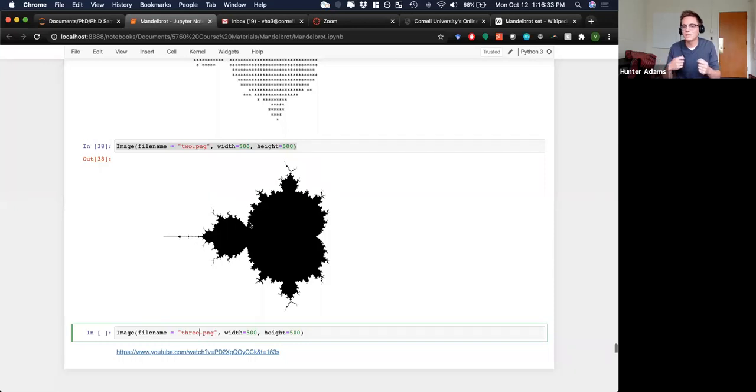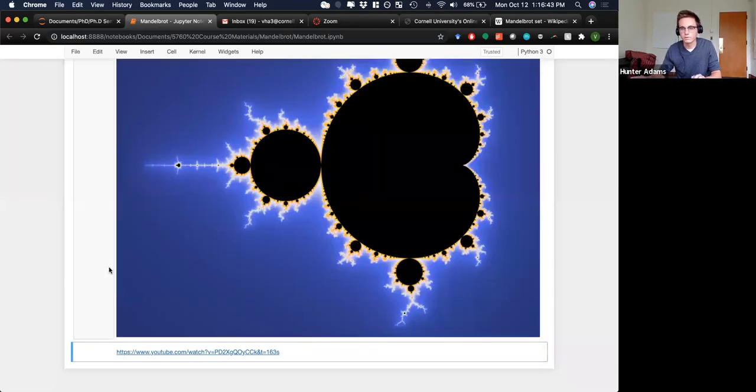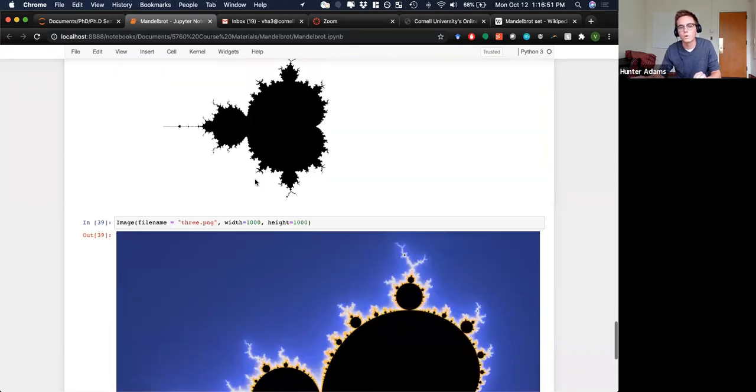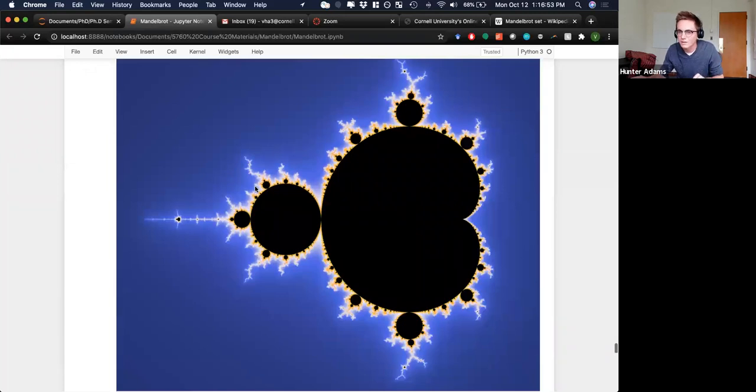How many iterations did it take for it to get a distance 2 away from the origin? And when you do that, you end up with these sorts of pictures, right? So this is exactly the same picture, but some of those points that are unstable, that we were previously just marking as white, we're indicating how unstable they are.